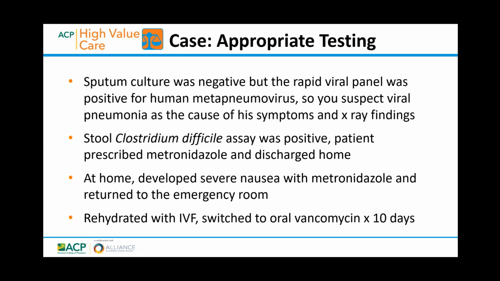Sputum culture was negative, but the rapid viral panel was positive for human metapneumovirus. So you suspect the viral pneumonia was the cause of his symptoms and x-ray findings. The stool C. diff assay was positive, so the patient was given flagyl or metronidazole and discharged home. At home, he developed severe nausea from the flagyl and returned to the emergency room. He's rehydrated with IV fluid, switched to oral vanc times 10 days.